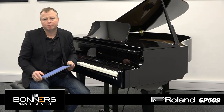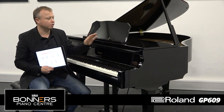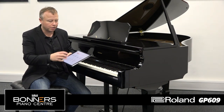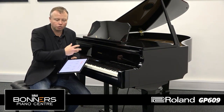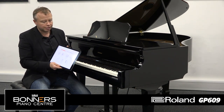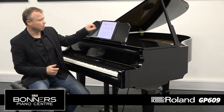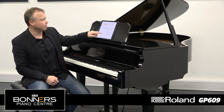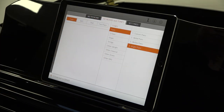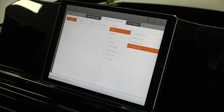So for many years now, Roland have been at the forefront of technology in their pianos, and you'll see here I have an iPad, and this connects to the GP609 via Bluetooth. So it's completely wireless, but it communicates with the GP609 and it unlocks additional features. If you use Roland's Piano Partner 2 app, which I have downloaded here, then this gives you access to all the features that are in the piano anyway, and it acts as a touchscreen for the piano. So if I just place it on the music desk there, I can use it as a remote controller for the piano, which means that you can get to all the functions that you would usually get to through the piano's own menu system on the little screen here, but through the user interface of the iPad, which just makes it a bit easier and more intuitive.